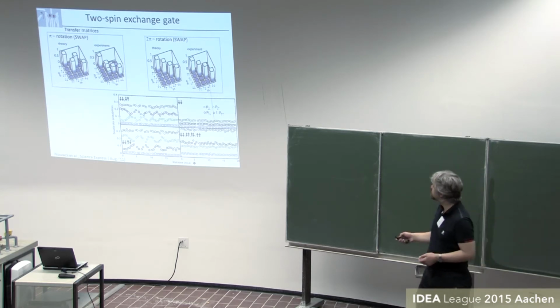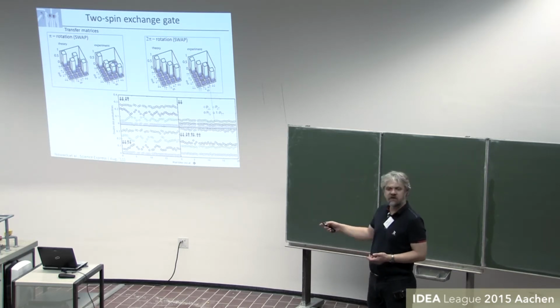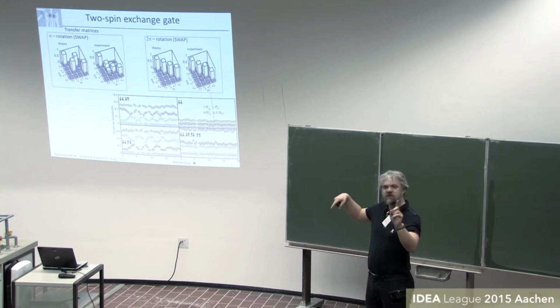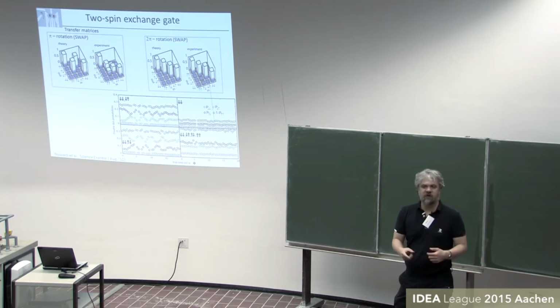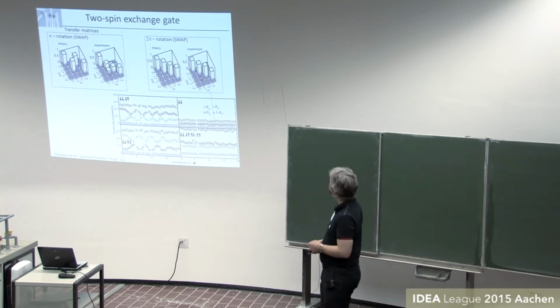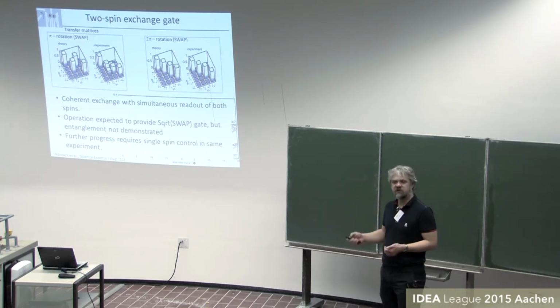And so for example, here you see different probabilities for the 4 possible measurement outcomes. You do 2 measurements, one on each qubit, 2 outcomes each, so it's 4 possibilities. And indeed, some of these do show, depending on the initial state, the expected oscillation. If you have in your initial state an up-down component, then this one swaps places and the mixed probabilities here oscillate as an exchange operation is executed. I'm not going to explain these 2. So coherent exchange with simultaneous readout works.